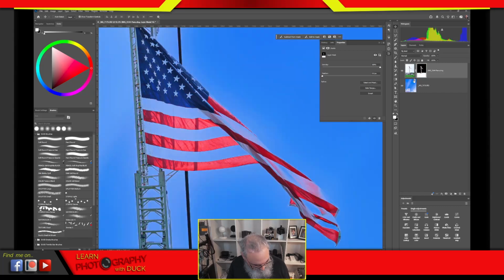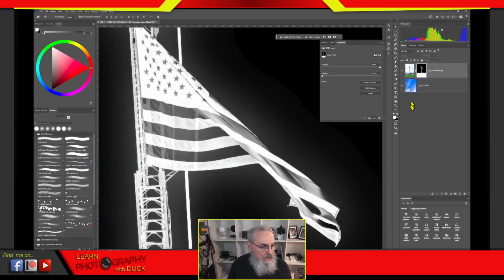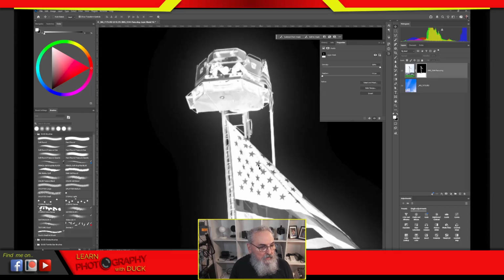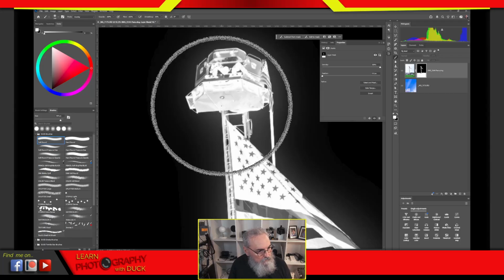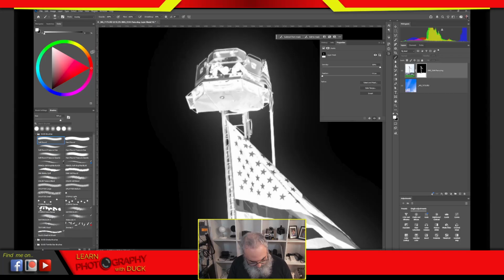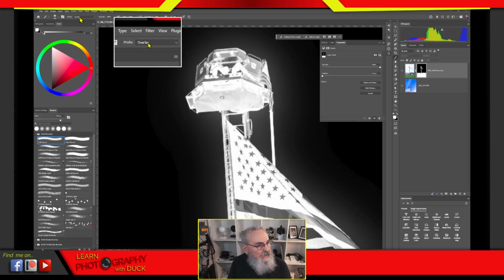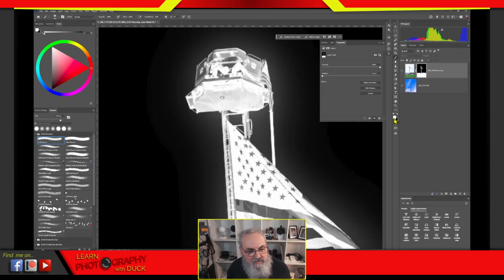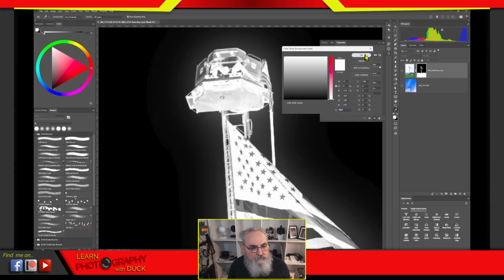So now again, we have that trick that's available to us where we can take our brush, make sure that we are in the overlay mode, with white as our foreground color.